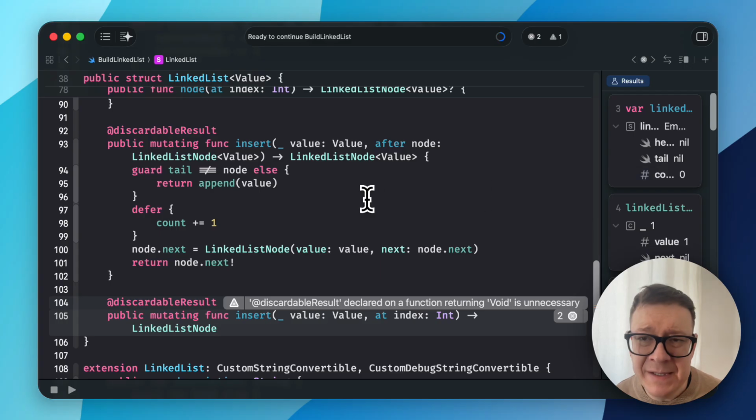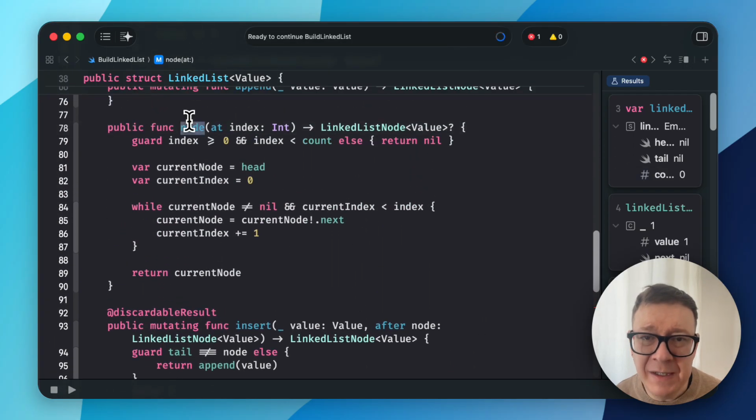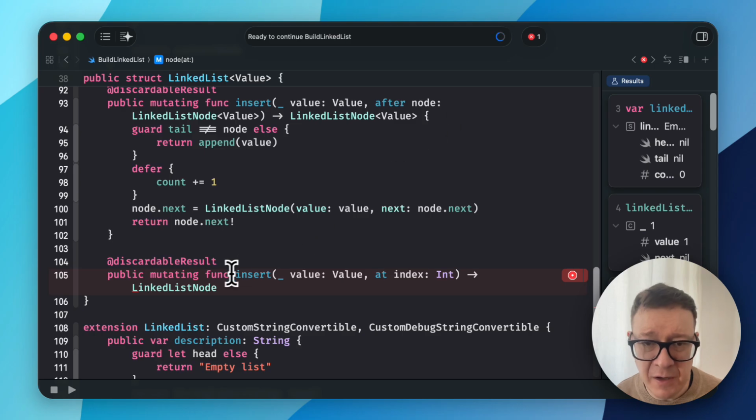But because our node at is returning an optional linked list node, we are going to need to return here also an optional linked list node with a value.